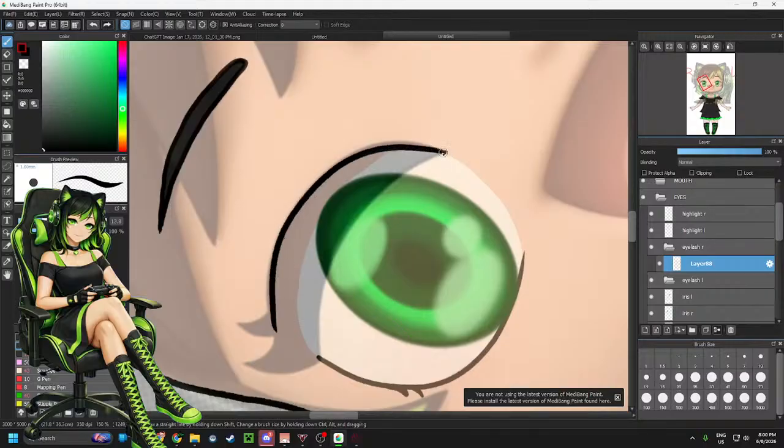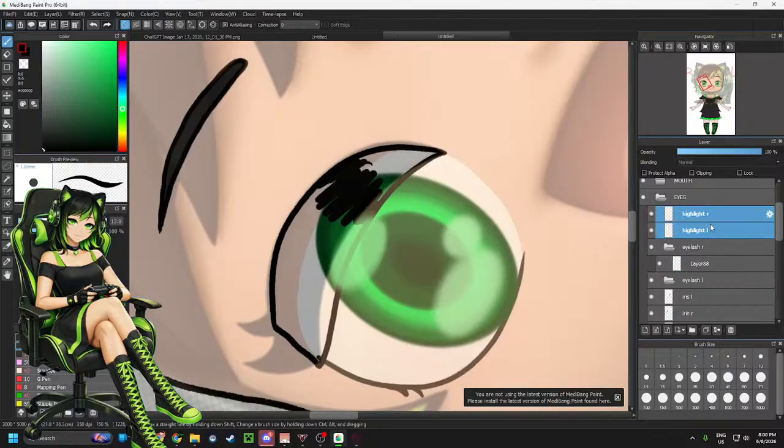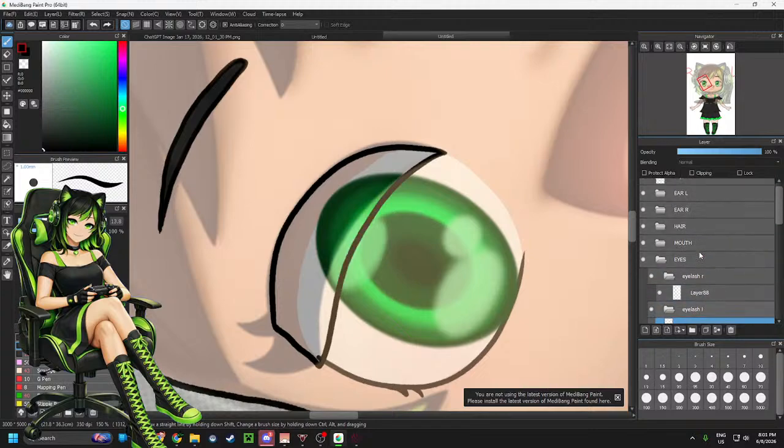Round until there. Round. That works. Okay. And then this part is one part. Why is the highlights over there? The highlights need to go under the eyelash? Right? That's how it works, right? Okay, also, why am I not just filling this?